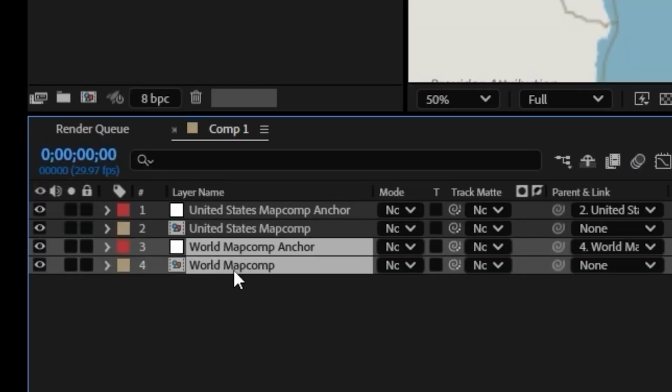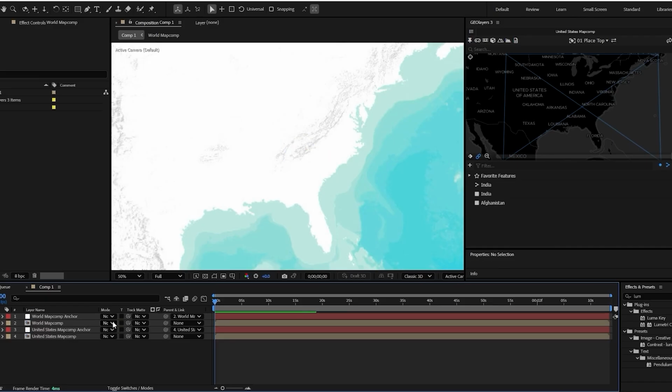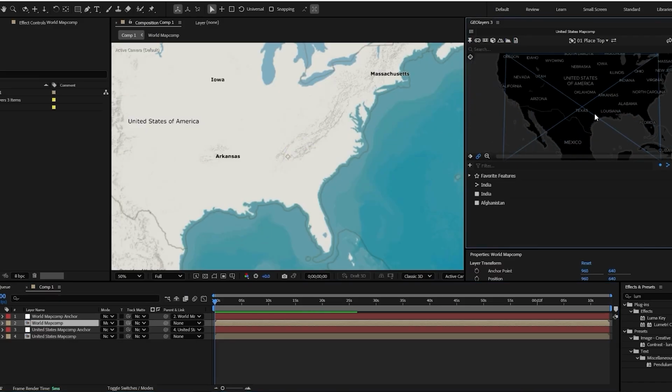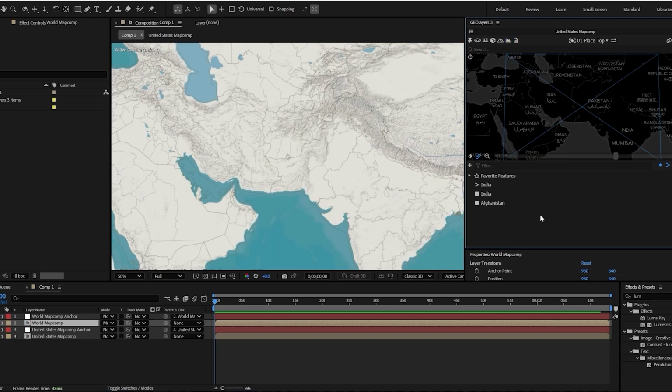We take our ESRI topography data and bring it to the top. We can set this to a blend mode like multiply. And now you can see we're getting all of that topography data on top of our base map. So I finalized a single frame of my animation and I went to the Middle East over here just so you can see it better.